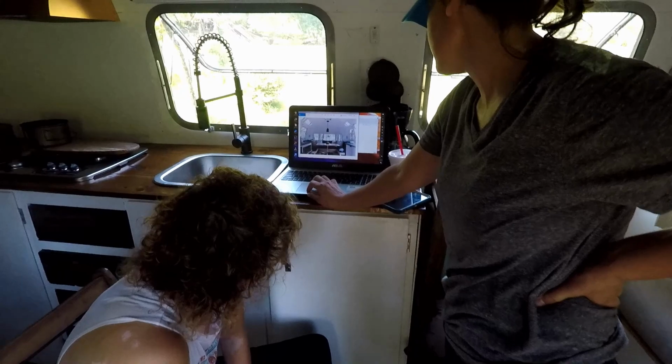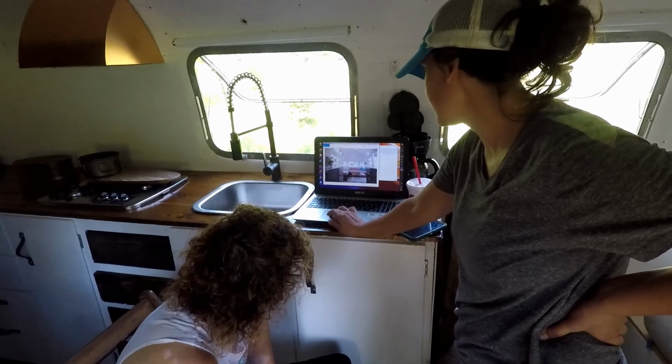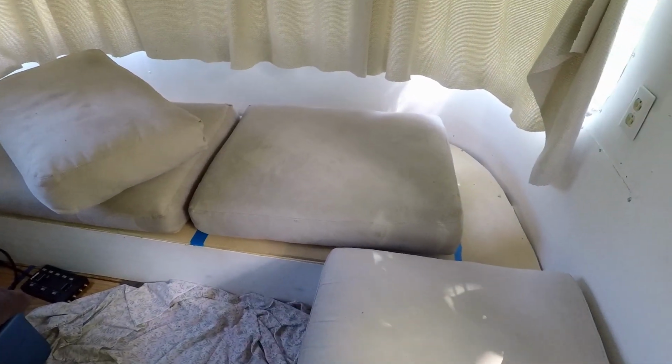This is what I really like right here. Mm-hmm. Now I know these are a lot more squared off, but the goal is, this doesn't need to be one thing. I was thinking maybe.